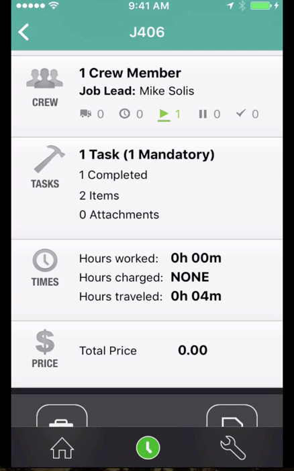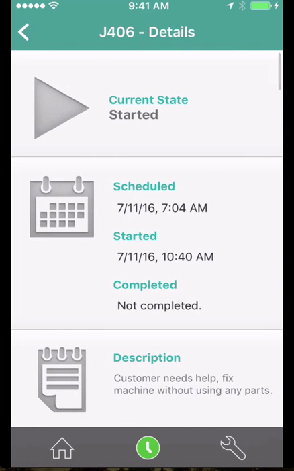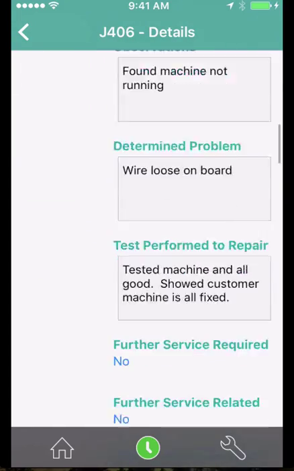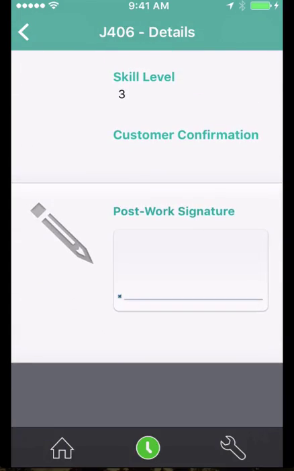When you review the service report with the customer and they are going to sign, they will sign your phone. And in order to do that, you can do one of two things. You can either drill into the details section and go all the way to the bottom to where you see the post-work signature.